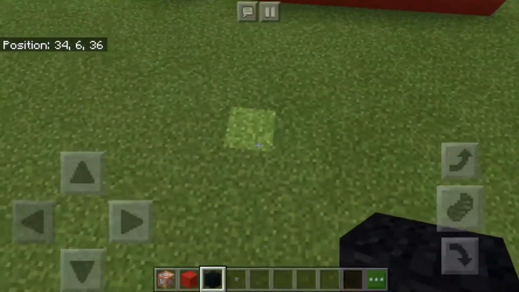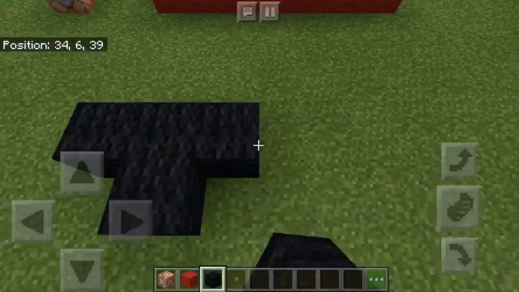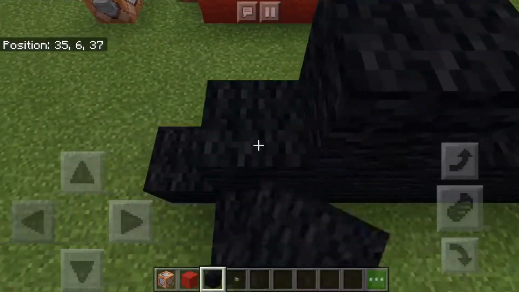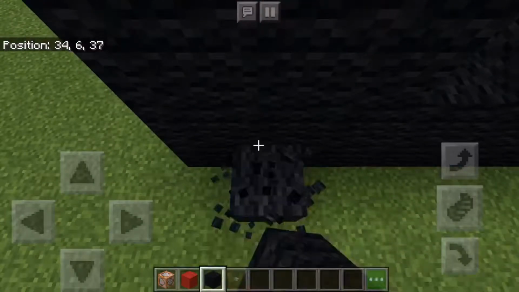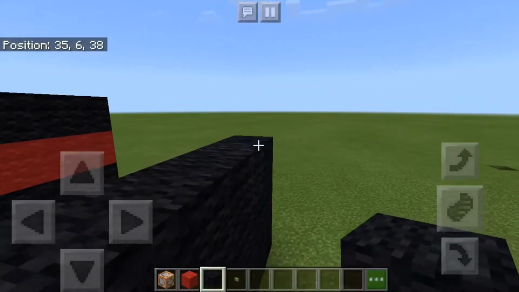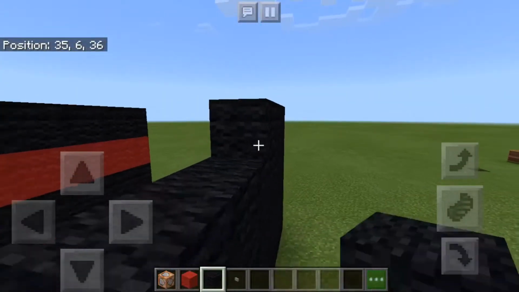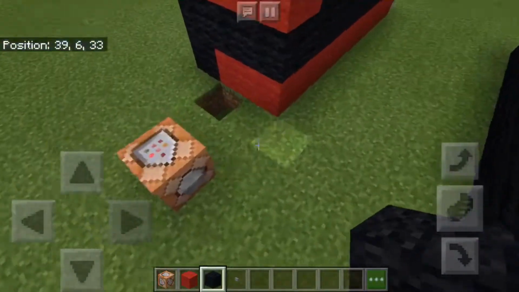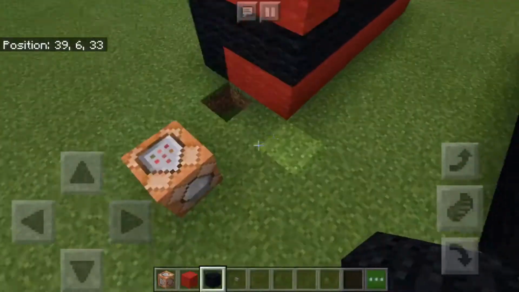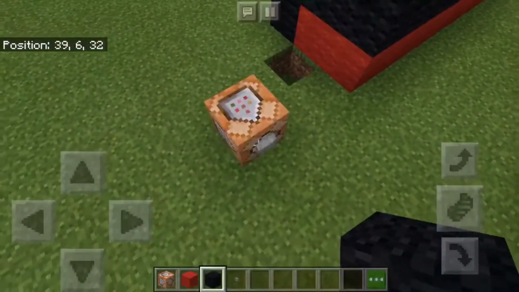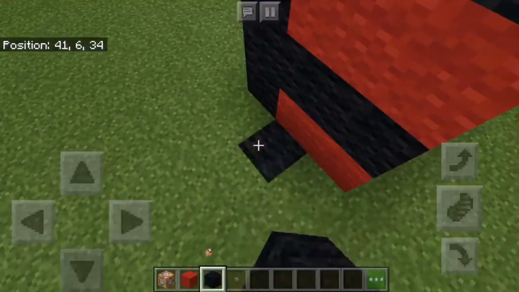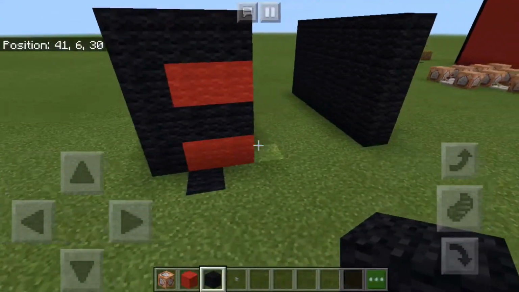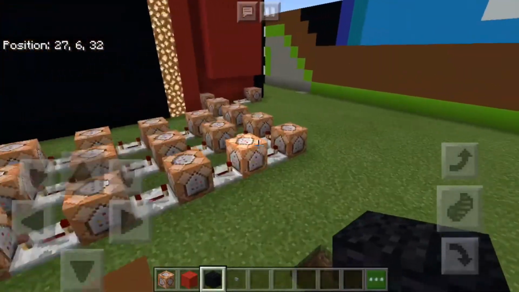If this is my movie, and I want to clone it in this area right here, so you have an identical screen right here, you're just gonna do this. You're gonna have to, first of all, break this. And you're gonna need to figure out the coordinates for all three of these and put them in the command block.